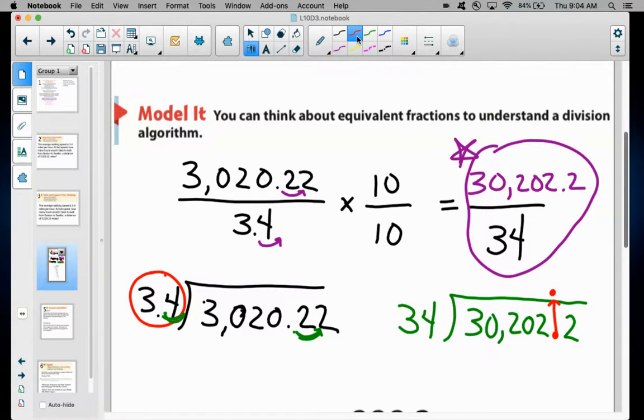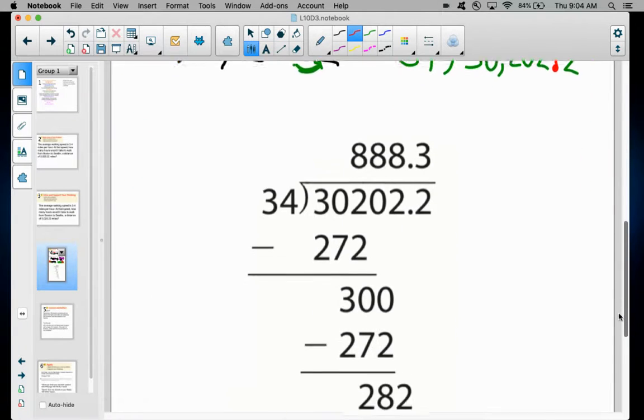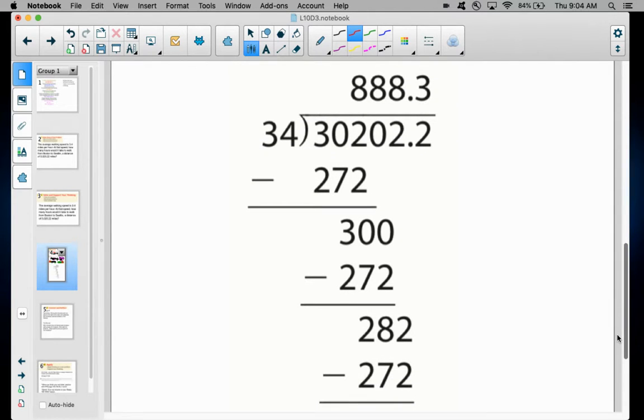That's really important. Now, this is from your instruction book, and so I did copy the actual long division process for you to look at and compare. We do have the same number repeating, so that made it a little easy once we got going. So we do have our quotient of 888 3/10, which is hopefully what you got as well. You can see that that decimal point is lined up.